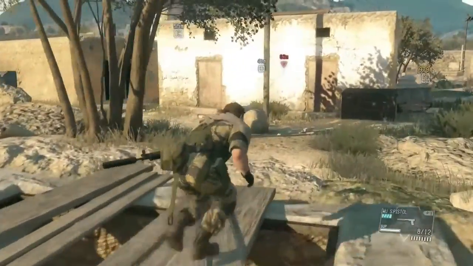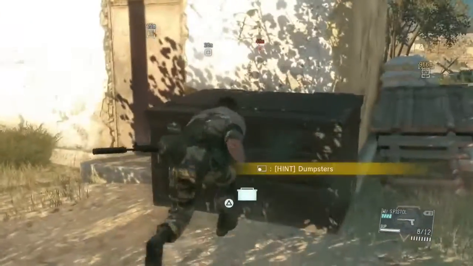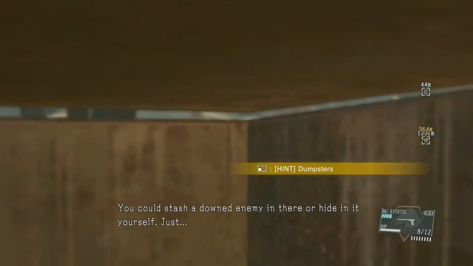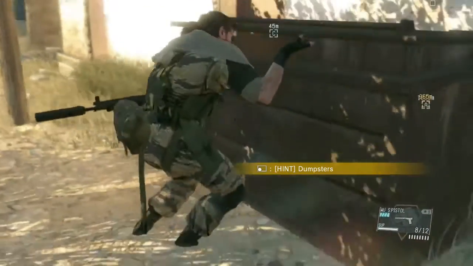Stealthy from here. Trying to be stealthy from here on out. Okay. A dumpster. Looks big enough to hide somebody. You could stash a downed enemy in there, or hide in it yourself. Just don't stand too close to me afterward.